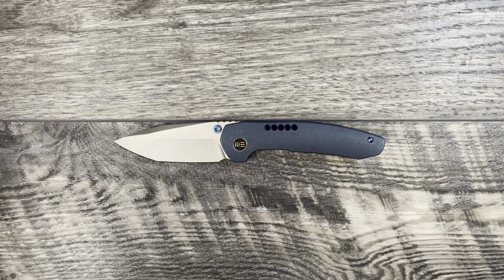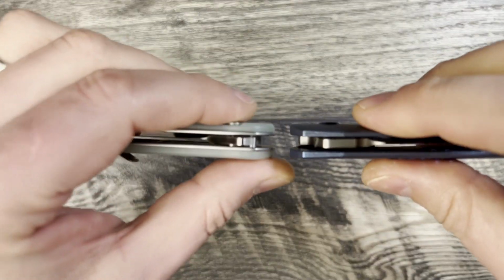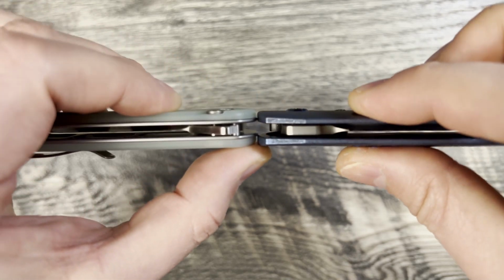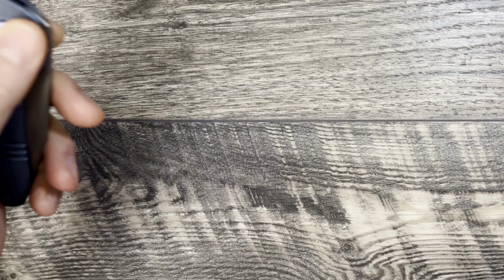I'm going to go ahead and move the two budget knives out of the way, hanging onto the Elementum 2 button lock, and doing some thickness profile comparisons. So you can see here the Elementum 2 button lock is just a hair thicker. Let me switch hands for this too.